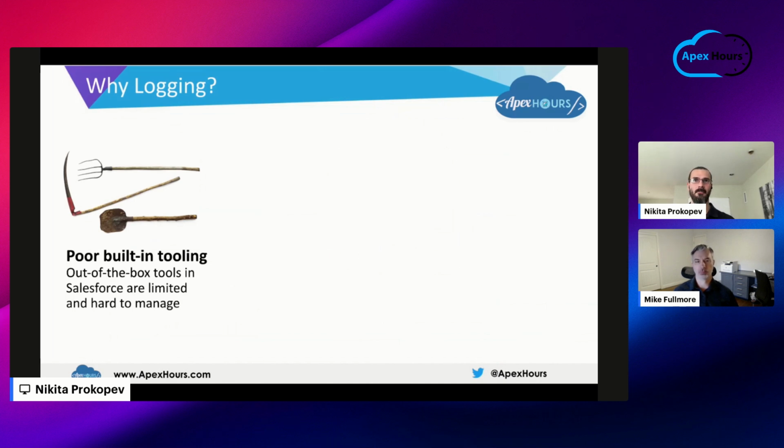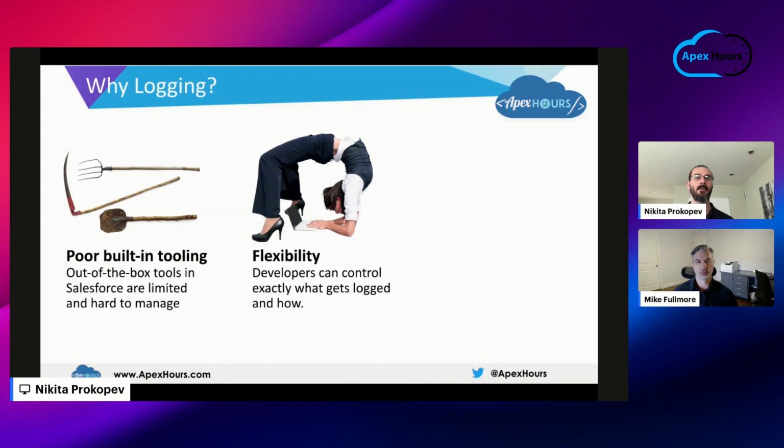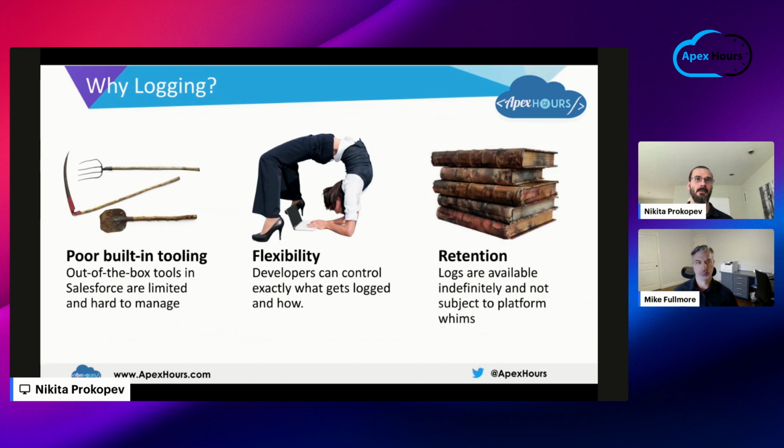And this is why it's so appealing. It gives us a lot of flexibility. We control exactly what we log and how we log. And last but not least, they're stored for as long as we want, which is a big, big plus, because then you can go back, refer to that data. The retention is there for us, unlike with debug logs that get purged. So they're not subject to the whims of the platform as such.